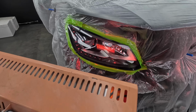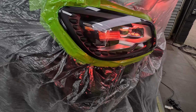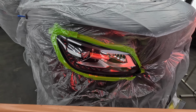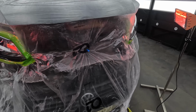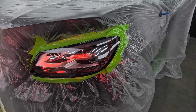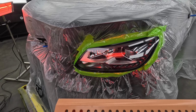Guys, get these lamped off, no more nasty stone chips. The clarity's fully restored now. There wasn't bad order, to be fair, but it was more the stone chips that was the reasoning for doing it, and some of those stone chips were naughty. We've pretty much removed the majority of them. It's very cold out here, as you can imagine, so I'm going to take my time drying these and I'll show you them when they're done.